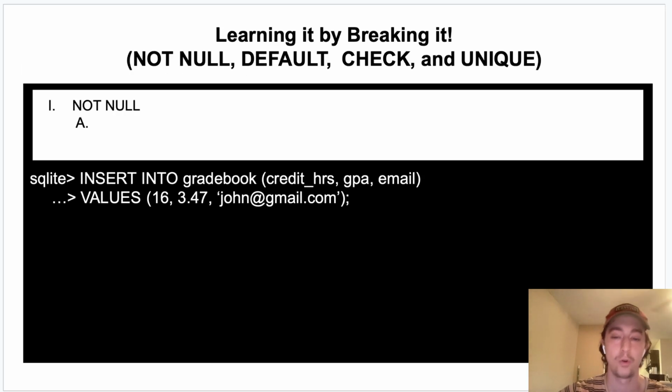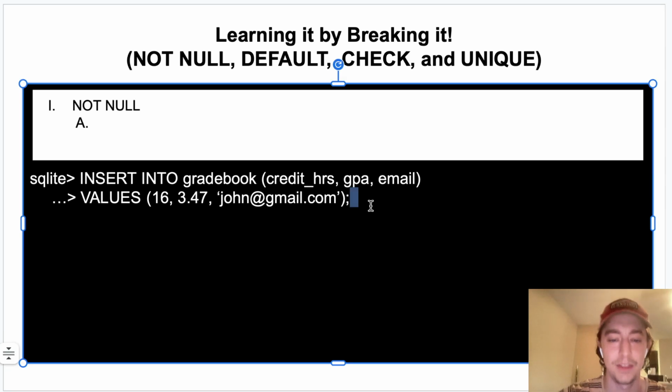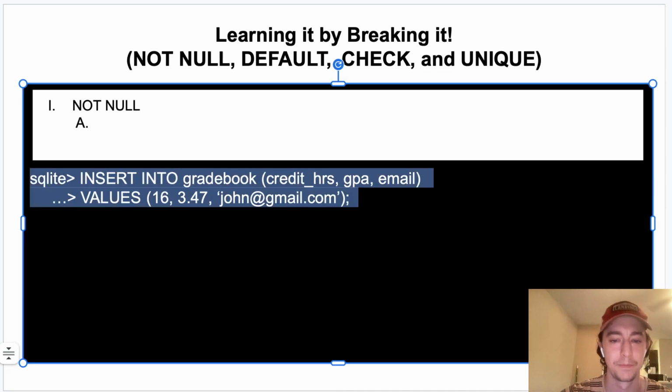All right, before these primary and foreign keys, I want to make sure to hammer in these first 4, and we can do that by trying to do what we're not supposed to do. That's usually the best way to learn, in my opinion, especially with database stuff, is you learn by breaking it. So let's try out this not null. Let's try filling in a row for our table where the value for name, the not null column, is null, which is what we're doing here. We're filling out everything except for the name column.